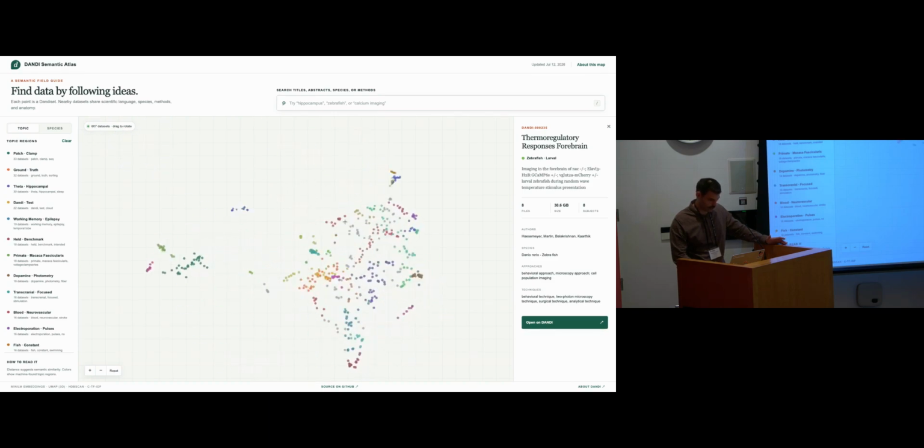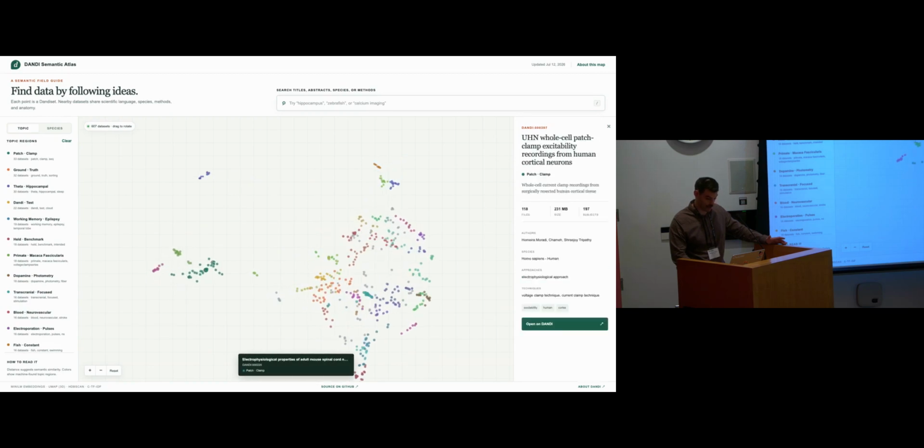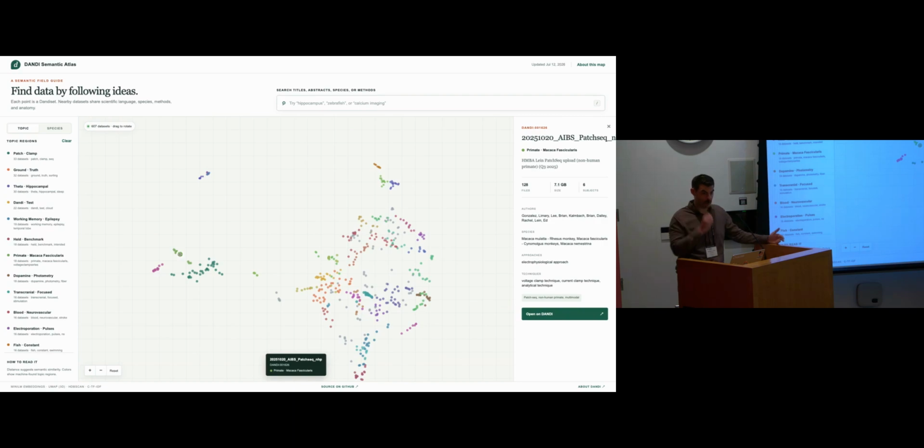And out in this big cluster over here, we have all patch clamp intracellular electrophysiology data. So if you find one data set that's kind of similar to something you're looking for, maybe identify that data set here on this atlas and then look for data sets that are nearby. You might find an even better data set.